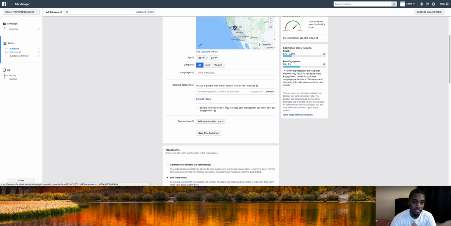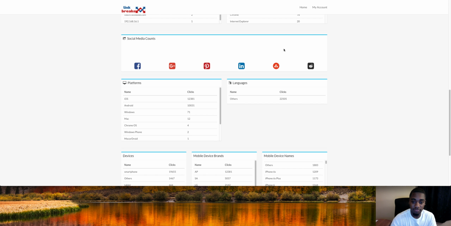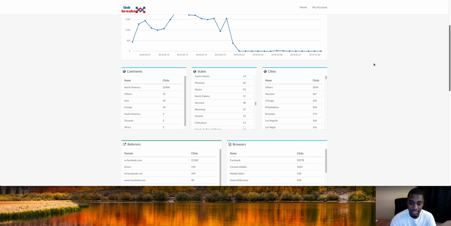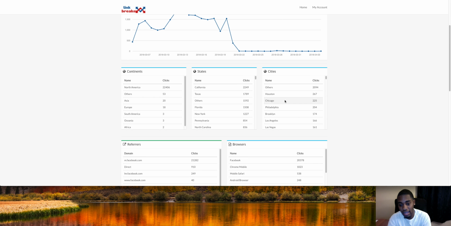Now, if you don't have any conversion software or anything along those lines, then you're not going to know where your clicks are coming from. You're not going to know where your conversions are coming from. So you just got to do this at one time. Well, I mean, you'll know where your clicks are coming from if you're using Link Breaker, but you won't know where your conversions are coming from. Right now, you're just going to assume that most of them are coming from California because that's where you got the most clicks from, right? So that's where you start out. This is just a process of elimination, right? And then you're going to do your Houston, then you would do Chicago or wherever else you want to be promoting and stuff like that, guys.